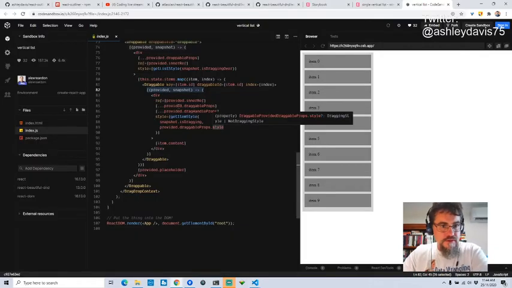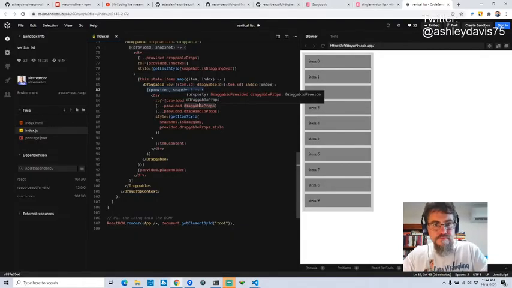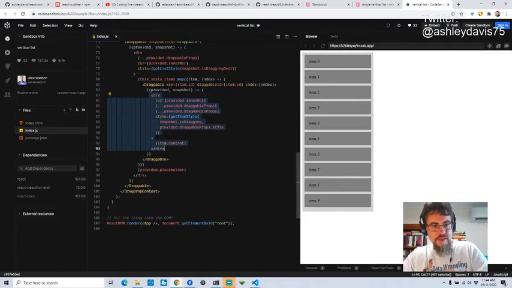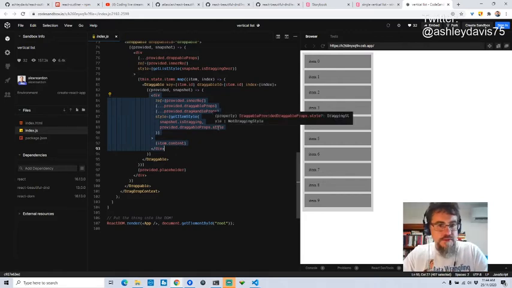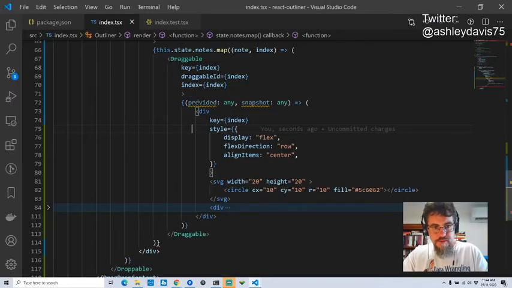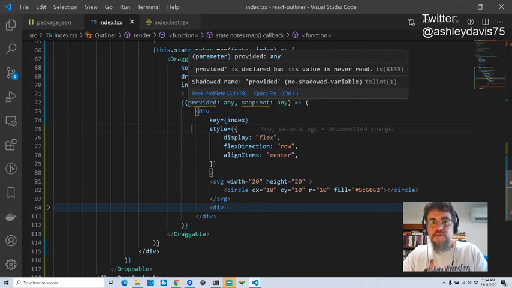Something I'm missing, something I've done wrong here. I mean, I've got to put all this stuff in yet, but I don't need that yet. Oh, there's another Tslint issue warning that it's complaining about.